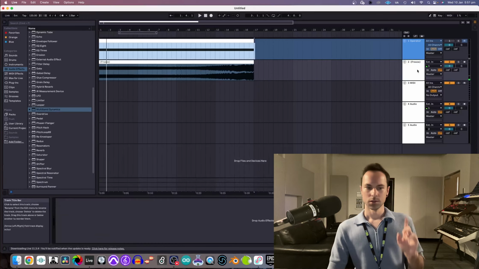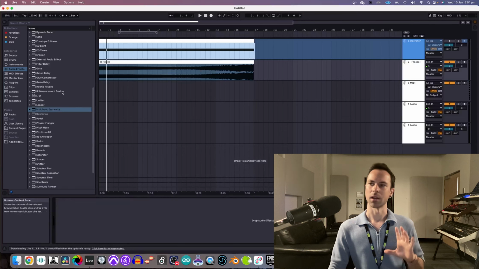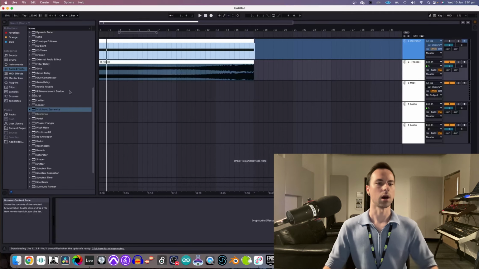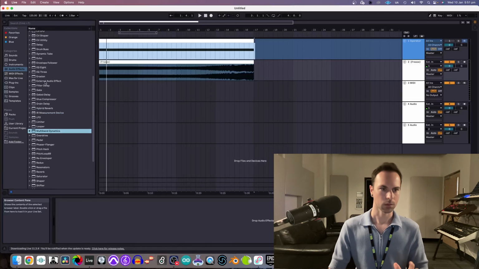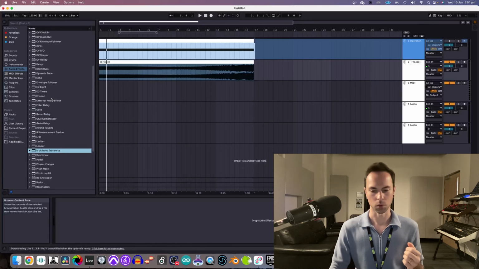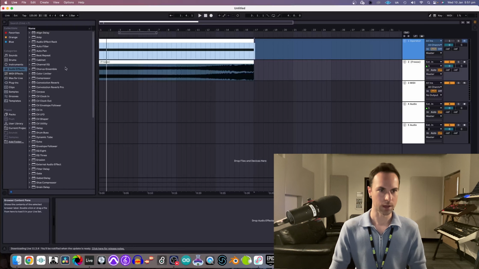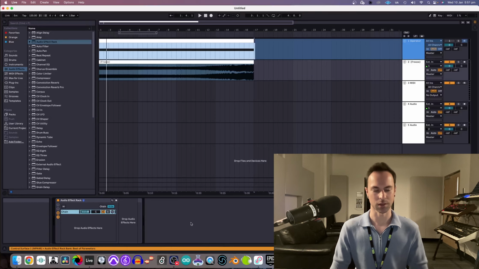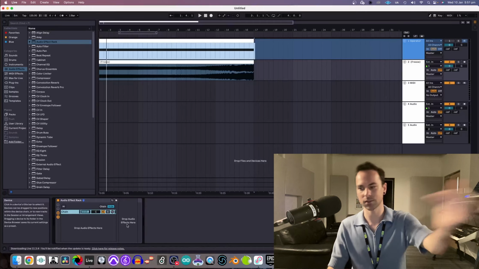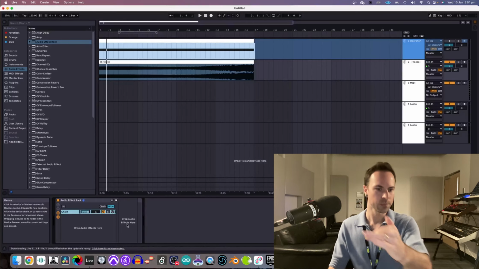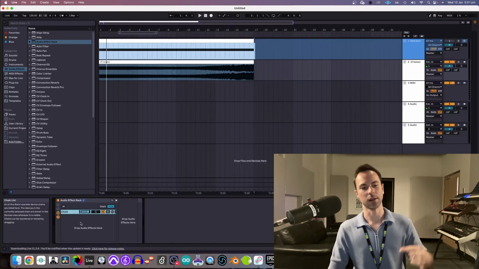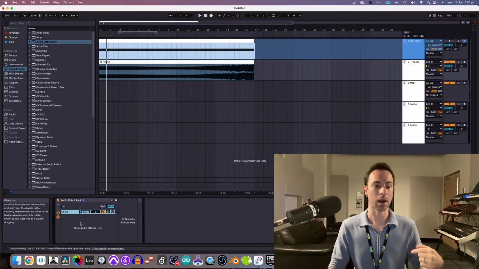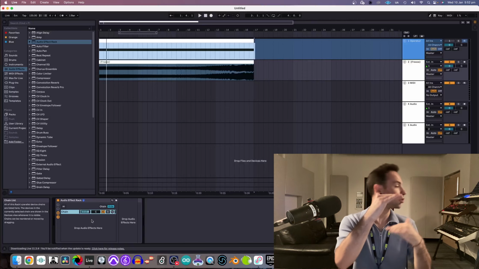Great. So I want to show you something a little bit crazier. What I like to do here is something called parallel effects. We can do that by adding an audio effects rack. This allows you to have something called chains. Chains is essentially a single lane, an effects signal flow, but it allows you to have parallel chains, meaning you can have two separate, different lanes of effects that are happening in parallel, meaning in isolation to each other.